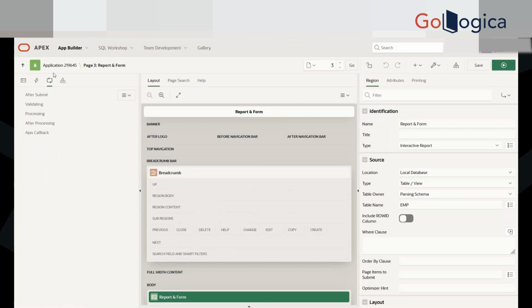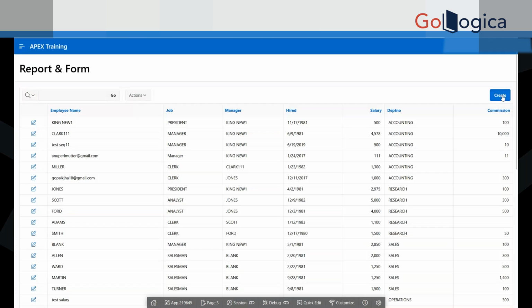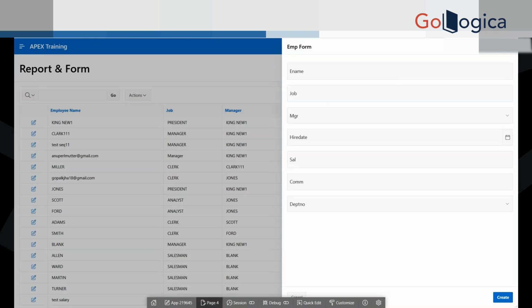And the process is like, let me open a page. You will mainly find processes on the pages where you have some forms, because the purpose of a process is to do the data manipulation: update, delete or insert, any action done from the page. So the end user is doing it through some buttons, but that button runs some program, some PL/SQL code, that is there in the process.